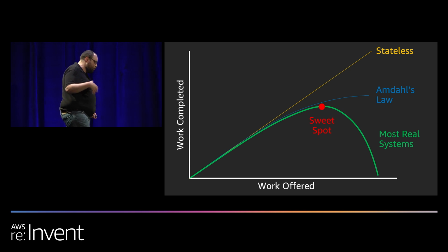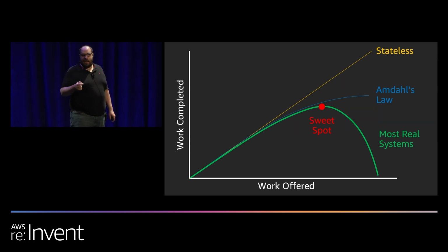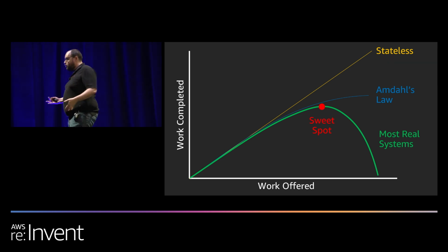And one of the cool things you can do with the combination of Lambda per function concurrency and Lambda provisioned concurrency is you can benchmark the bottlenecks in your system, whether that's a database or an old legacy service or a SaaS application, find the point of maximum throughput, and use those features to dial in your Lambdas to keep your system at that sweet spot and provide back pressure in a very, very scalable way. We're really great at telling clients to go away. That maximizes the throughput of your system. So it's a very powerful set of tools.